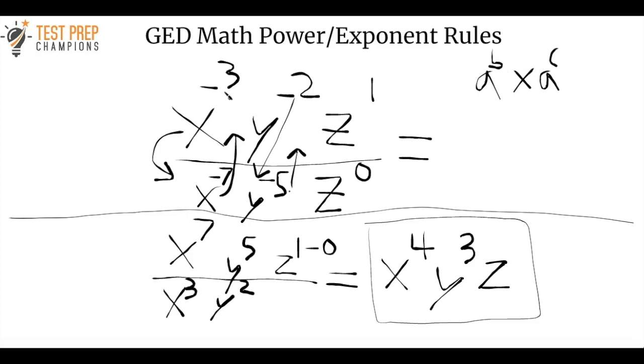We've got x to the negative 3. We knew that we could pull that downstairs and make it x to the positive 3, and so on and so forth. But if you didn't understand this, make sure that you go back, watch this slowly, and make sure that you understand this, guys, because if you understand this, then you're going to be in really good shape for the majority of those exponent questions on your test.